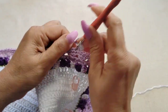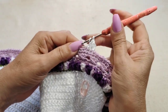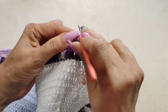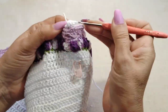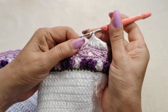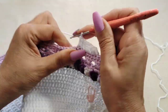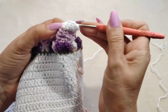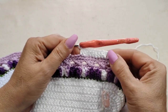Double crochet, trying to hide this little thread, and double crochet. So we're going to be doing 1 double crochet per stitch on here until the mark point, and then I'll meet you at the mark point because we need to do some increases because we're going to be adding our granny squares. Hopefully I have enough room on this video to do the flower, which is very easy, simple, hopefully. Okay, so until the marker, 1 double crochet per stitch.